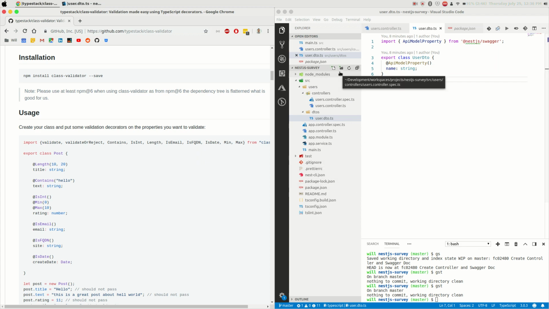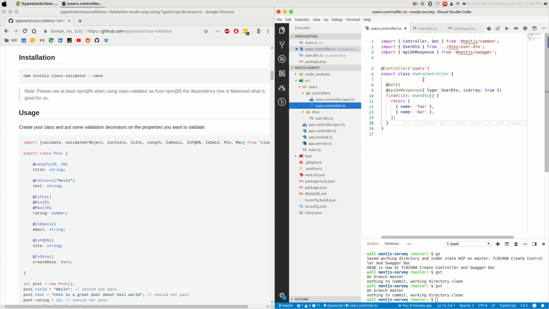So previously we have created a user controller and it's simply returning an array of user data transfer objects. This video we're going to cover request validation. Whenever the user wants to send up data, let's say to create a new user, they're going to attach a payload to the body of the post request. This body is going to be the object of the new user.